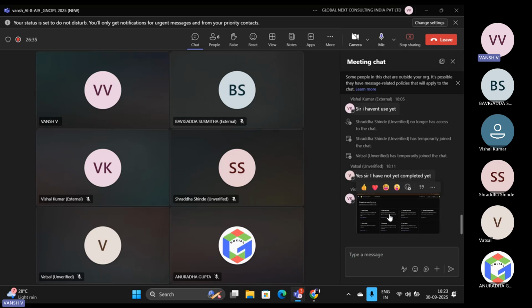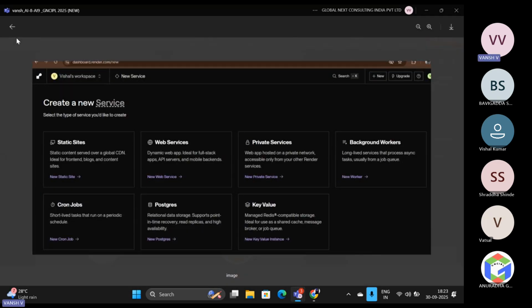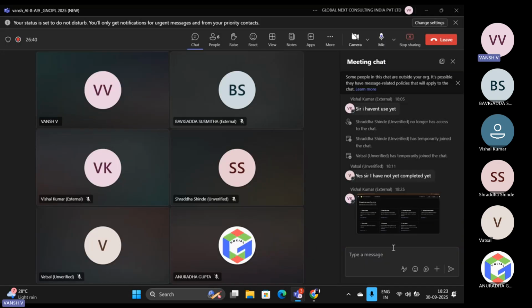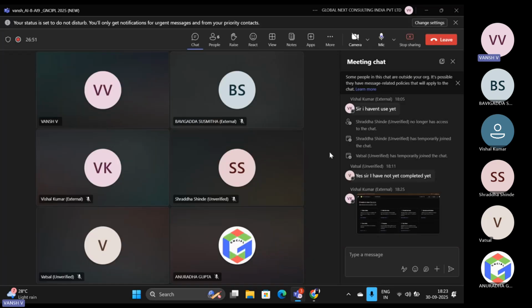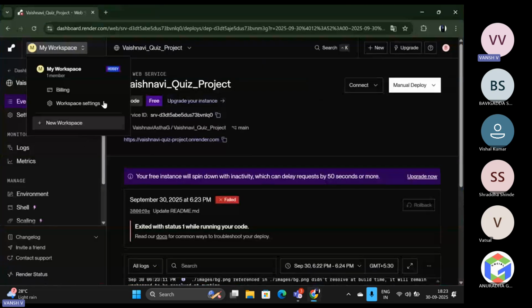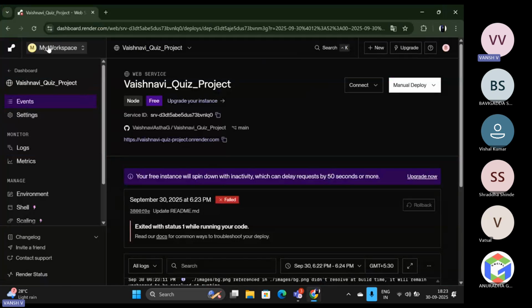Let me just see it for Vishal. Okay, good, Vishal. Also, the week 1 project, week 2 project, and week 3 project, you can try to deploy them. You have all their code with you in your GitHub repository. Just make sure that the command we have to provide over there must be correct, like npm run dev or npm start. So you have to be careful while providing these things. Otherwise, I have already elaborated the whole process at my end, how we are going to do that.